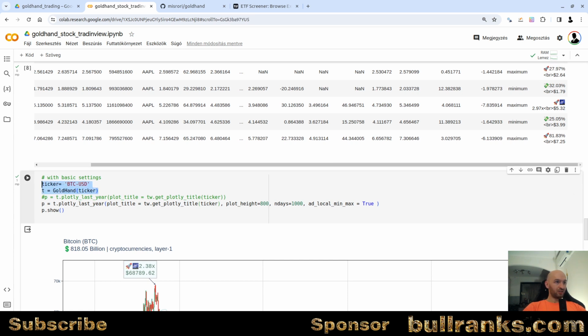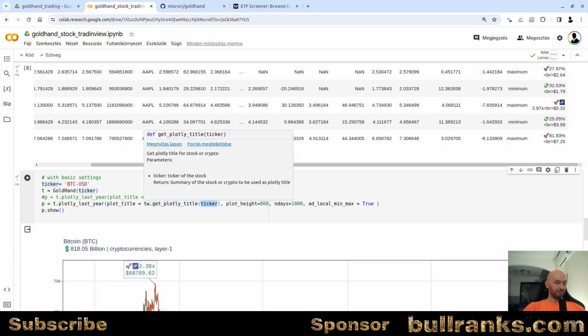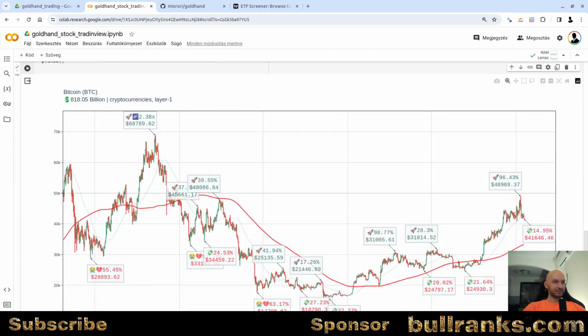So I'm specifying a ticker, then I'm creating a GoldHand object of that ticker, and I'm using it to plot the last year, and I also give a title for that. So if you give a Bitcoin USD pair, it automatically recognizes that it's crypto, which means the plotly title will return with the crypto title, and this is how it looks.